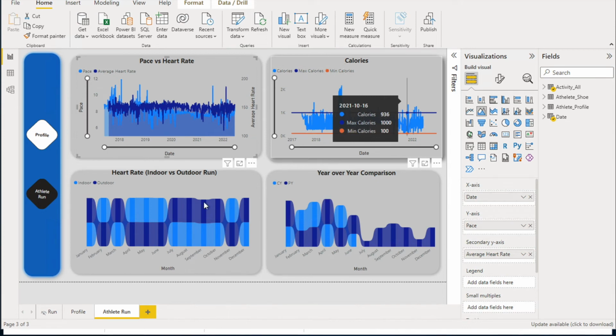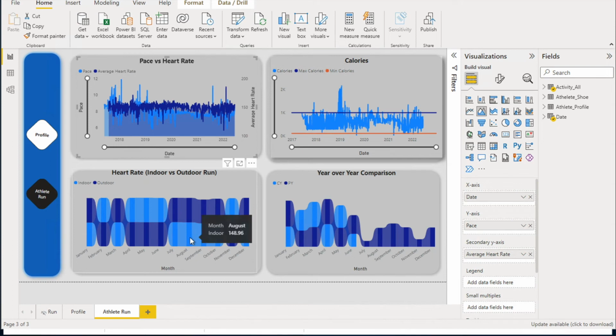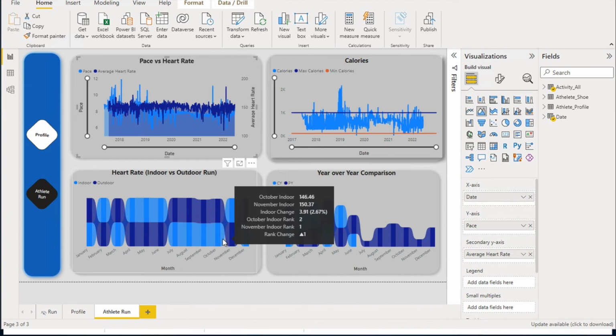One of the cool things I love here on this visualization down here is my heart rate comparison for indoor and outdoor runs, which is a pretty good insight that I was not aware of, and this graph portrays a good picture of it. My heart rate goes up for outdoor runs during the summer months from July to November, and I live in Florida, and most of my runs are in Florida.